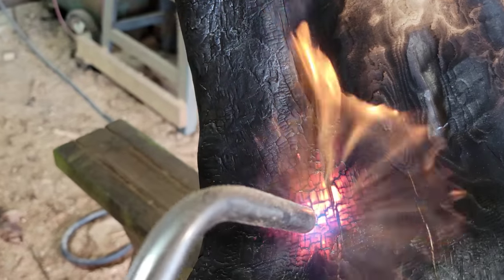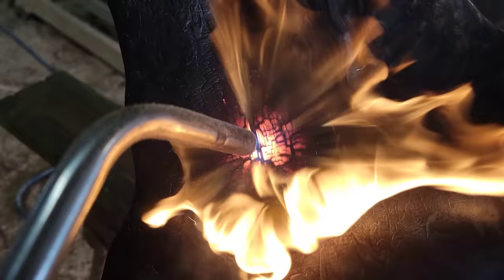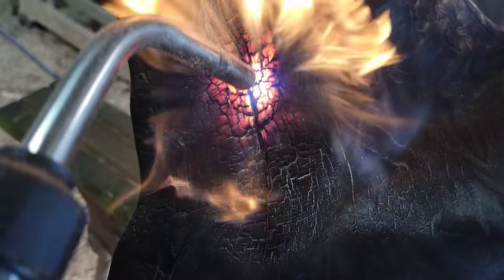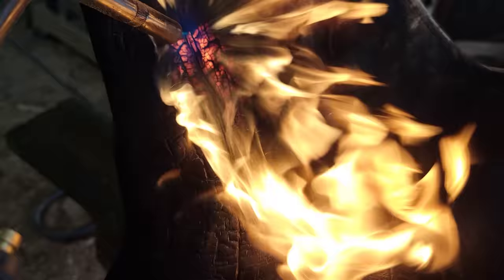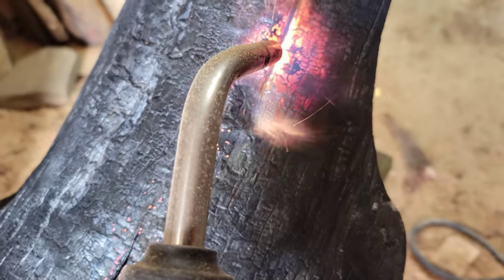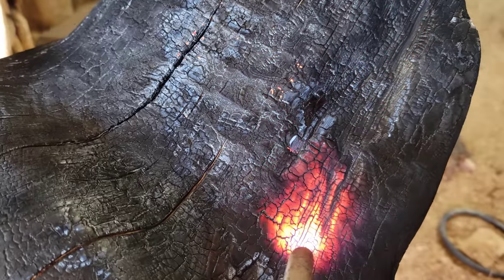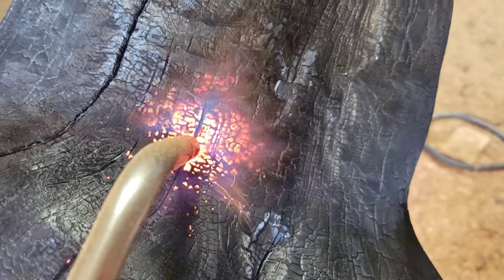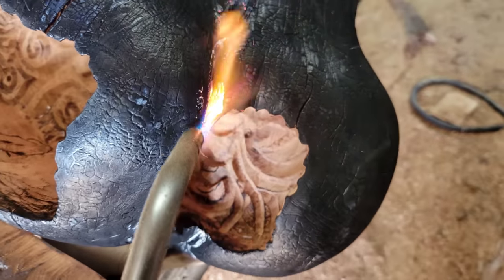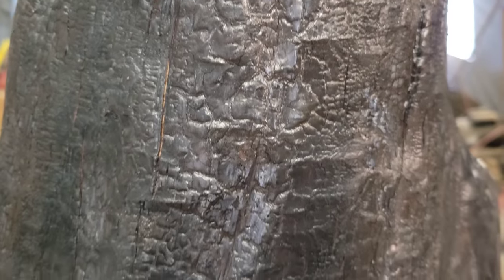I rushed the inside carving just to get it done because it was super hard — hardest cedar I've ever carved, and against the grain. For the Shou Sugi Ban on the outside, you really have to burn deep to get that alligator crack or crocodile skin effect. You can see how it's all cracked. I'm burning deep where there are cracks because I want those cracks to open up.